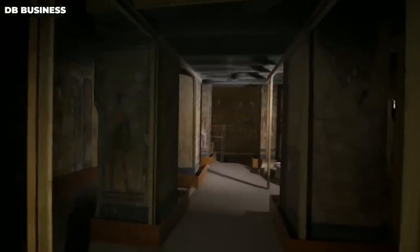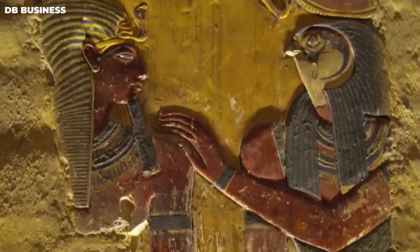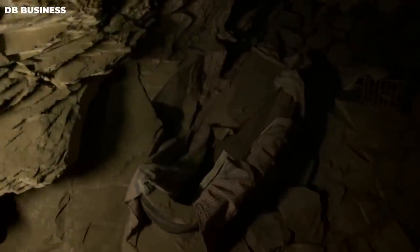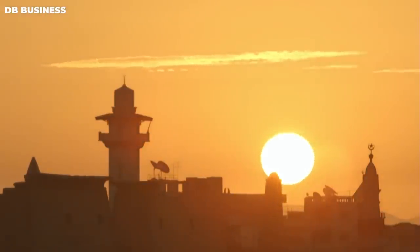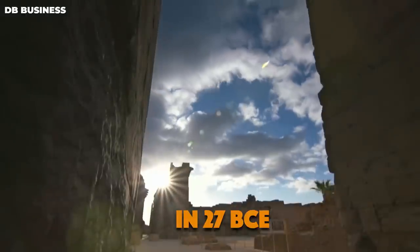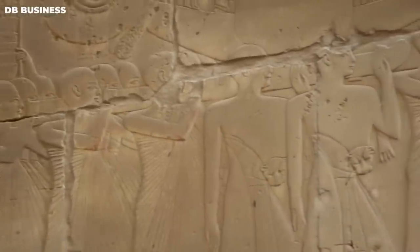New decorative elements were also discovered in Amenhotep III's tomb. Prior to the well shaft, there were only a few decorations; however, for the first time, the king was depicted with the royal car in the presence of the goddess Hathor. Hardly anything was found intact — most wooden objects had been broken into small pieces by ancient thieves, and all valuable metal coverings and inlays of glass or semi-precious stones had been removed. Amenhotep III also made a mistake by building his mortuary temple too close to the Nile River, which caused repeated flooding damage, and the temple was further damaged by an earthquake in 27 BCE.